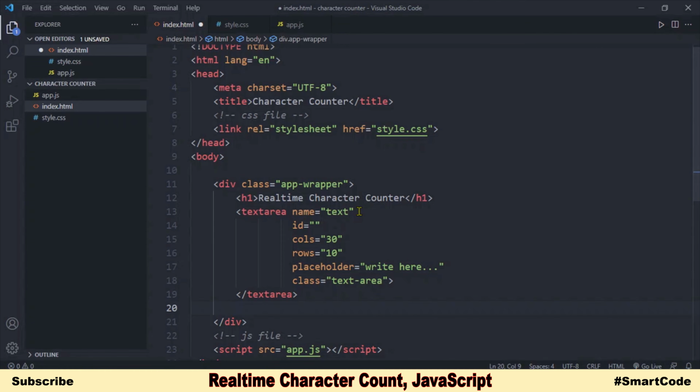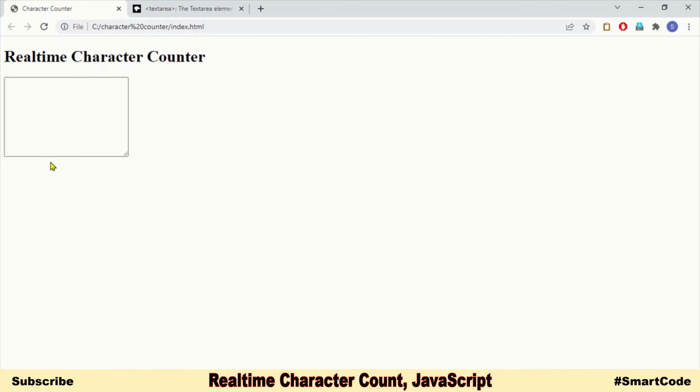So for entering the text, we have a text area, and this is how it looks in the browser. And you see in the lower right corner we have a drag handle, and using this drag handle we can alter the size of the text area on the page. So the text area is actually resizable by default, and we can disable this resizing, and it can only be done via CSS. So when we write CSS, we will disable resizing on the text area, right?